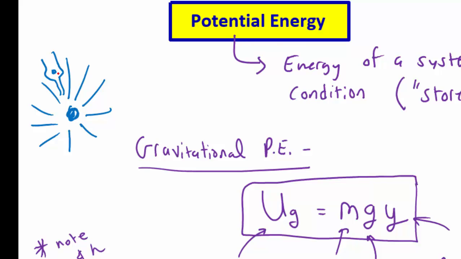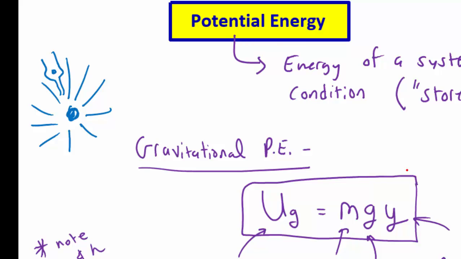Depending on where that object is in relation to the object's center, or its distance away, look at that little y there, depending on how big the mass is, the gravitational field strength, and how far it is from the center of the other object, it's going to distort the field more or less, and there's going to be more energy stored in the field. And as that object is released, it will go to the place of lowest energy, which is closer to the planet, and we'll see that stored energy turn into other forms.